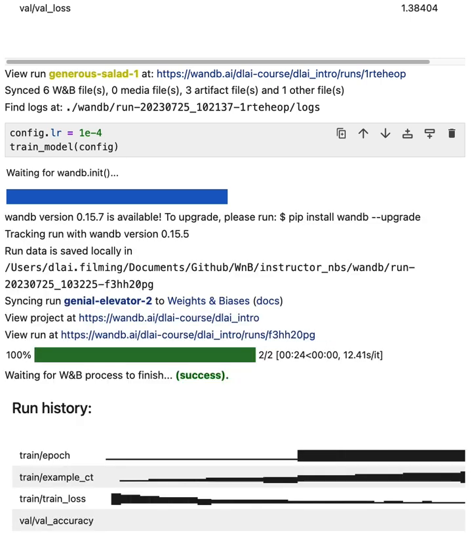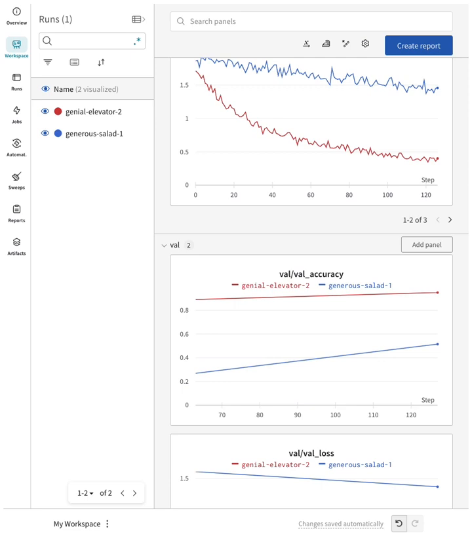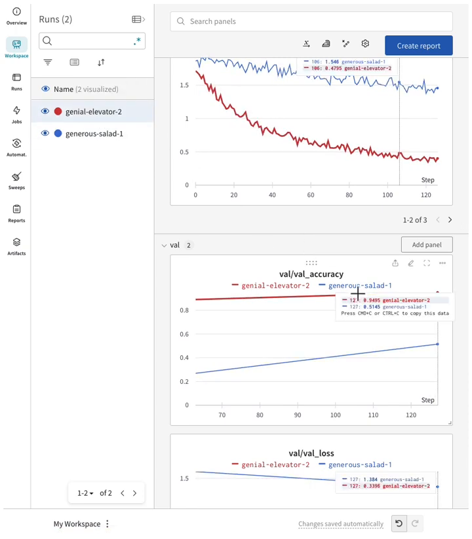Now that the results have been logged to W&B, I can go back to that same project page and see the latest result compared to the previous baseline. Great, here's that new run that just appeared in our workspace. And you can see that this red run, Genial Elevator, actually is doing better than the previous run. That's a great sign. This is what we want to see.